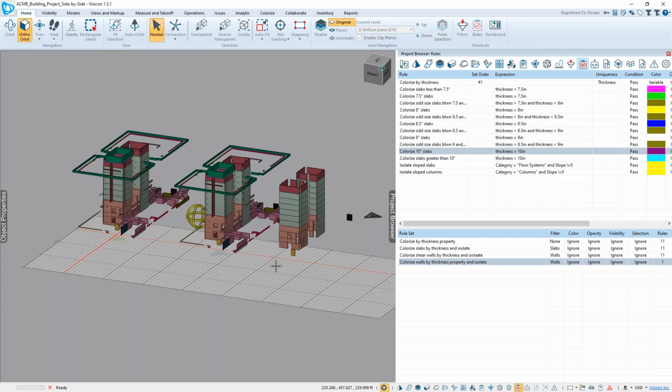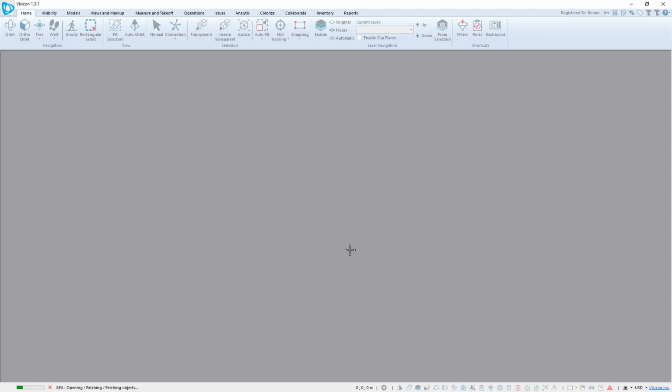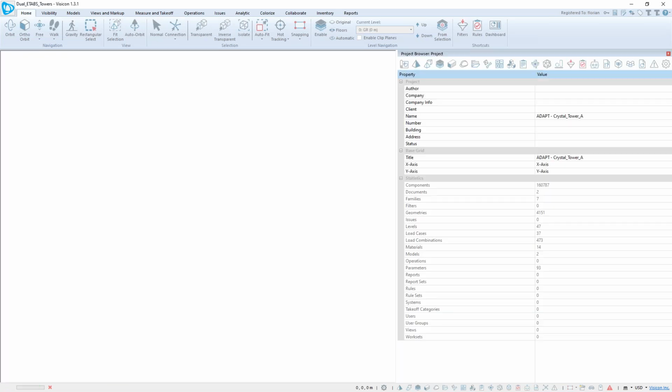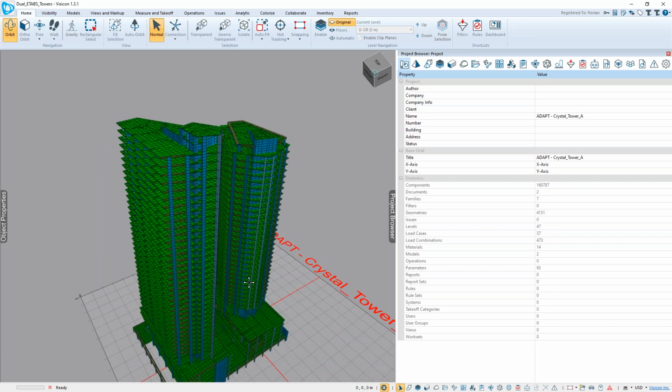And I want to conclude this session with one quick example using something a little more technical. So here I'm opening up an existing REVIT model. So this is an ETABS model. So this happens to be 2 merged separate ETABS files. Same idea.